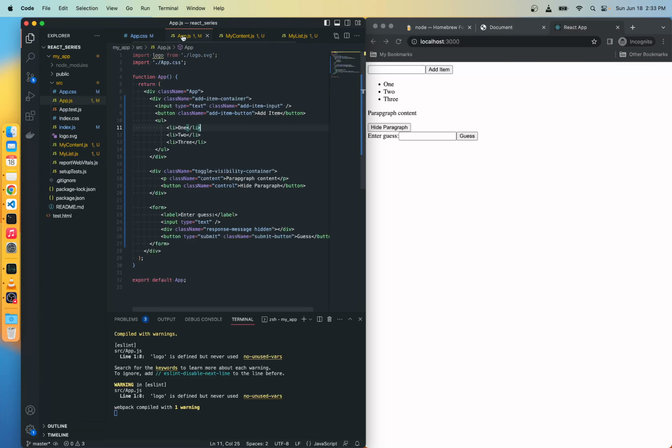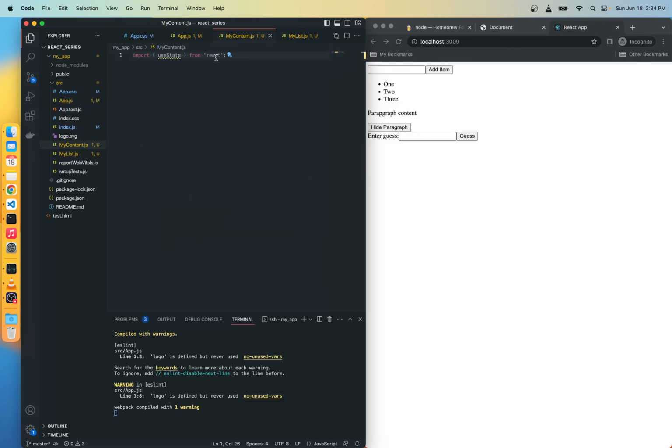All right. Now we're pretty much going to take that one and do it here. But first, this is usually how you make a component. Define some state.